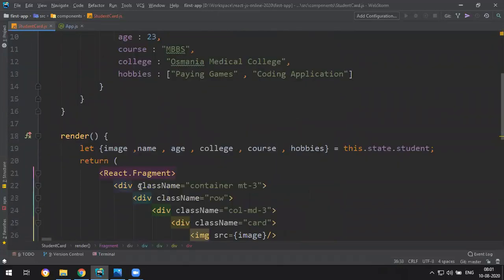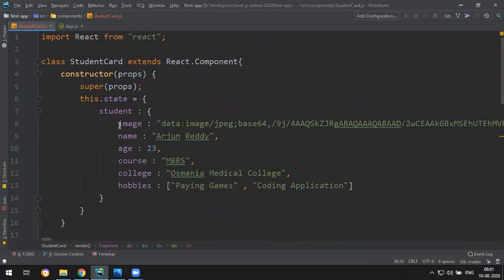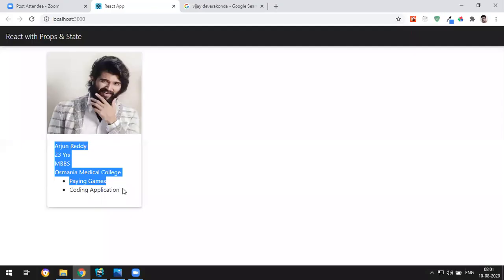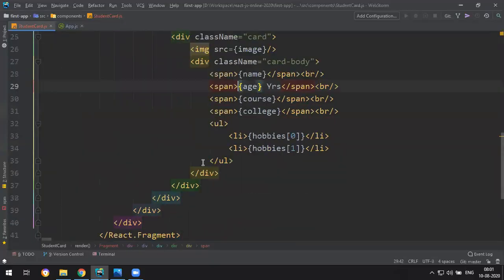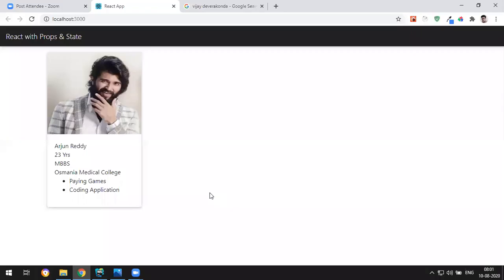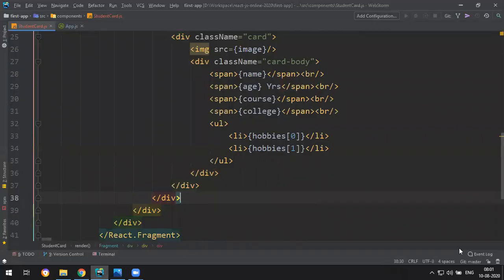So this is how you maintain data in its own components, its own data, and you can display it however you want. The design is your choice. You can use CSS, Bootstrap, however, but the concept is this one. We are using Bootstrap, so we made a Bootstrap setup. Fine. Okay, this is about props and state, and yes, this is the first class.